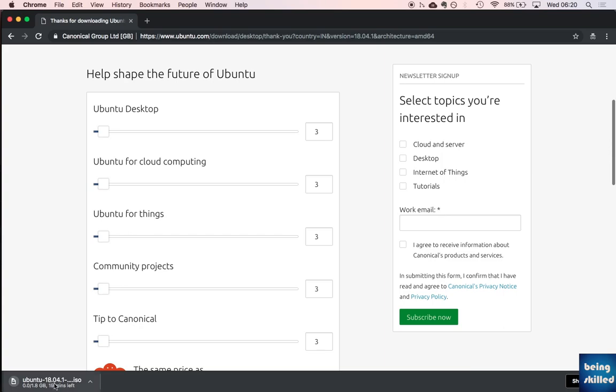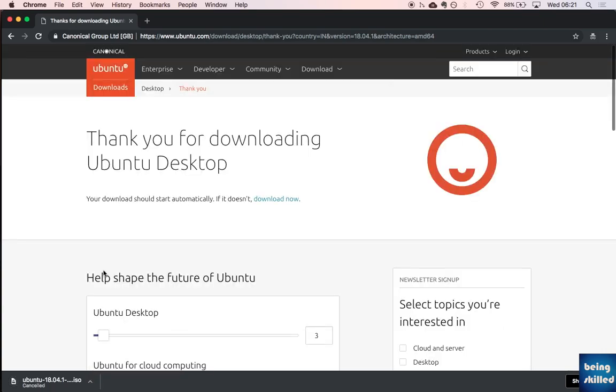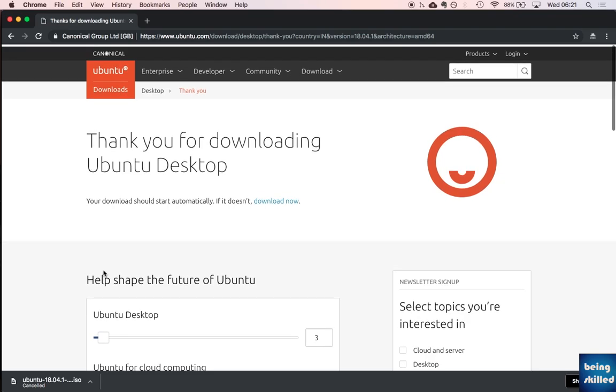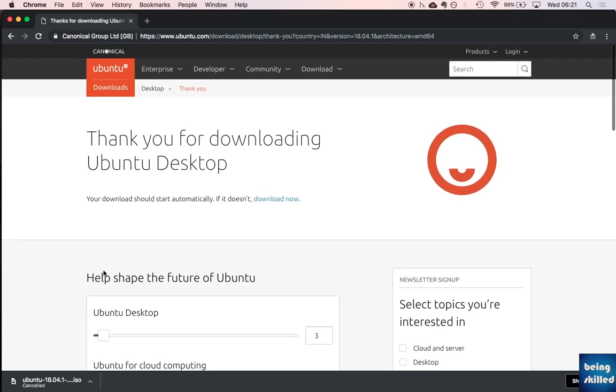It is a 1.8 gigs ISO file, which you can either burn to your pen drive or to a CD and install it, or you can even install it within your computer using VirtualBox. So you will be having one or multiple operating systems inside your main operating system, which has its own advantages. It's up to you how you want to use your new operating system.